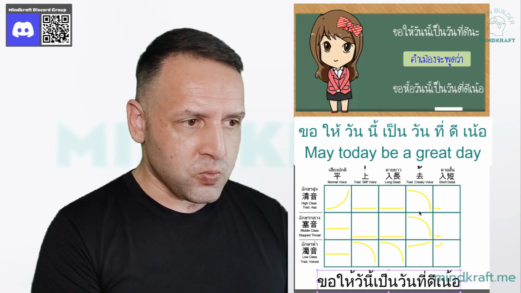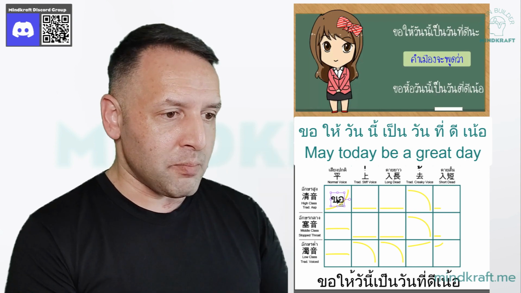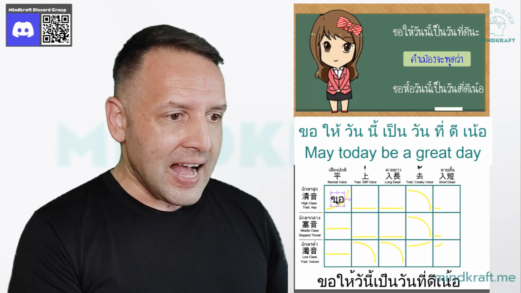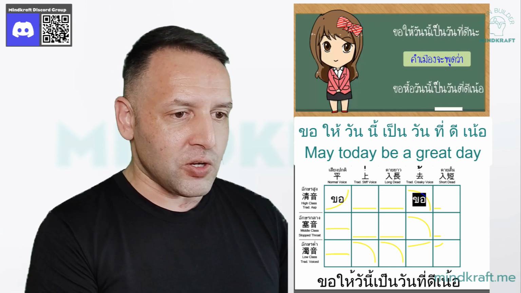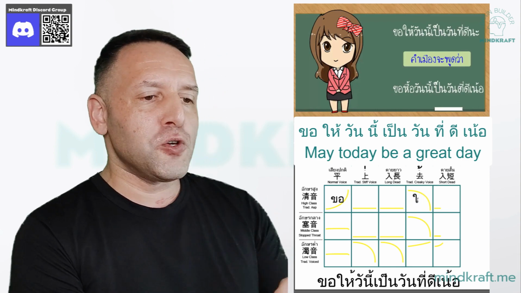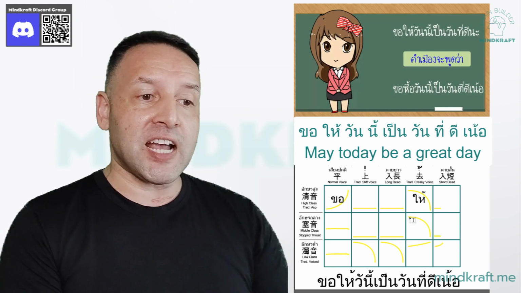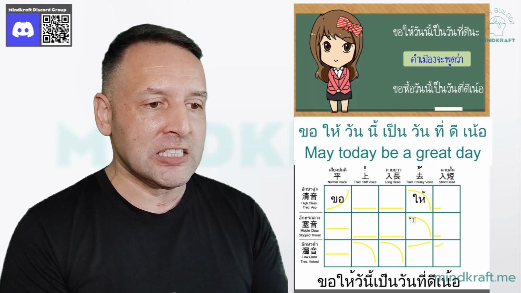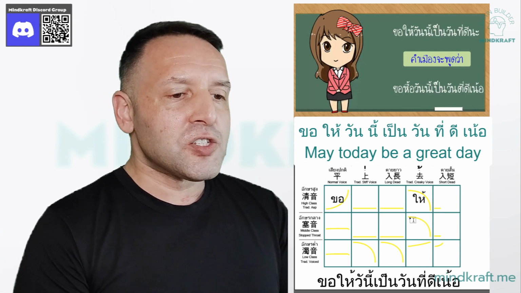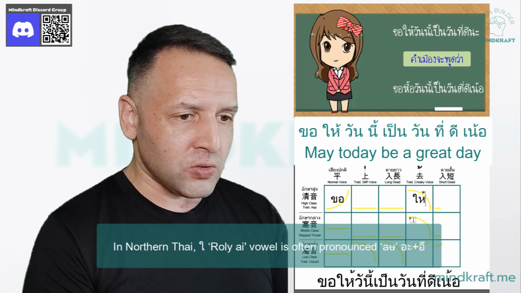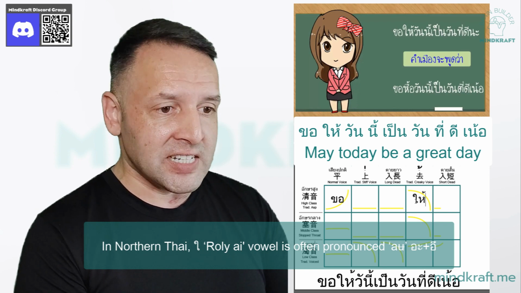Okay, so let's look at what they've done. I'm going to put these words in. So, kha, this letter is from the high class, that second column, so I'm putting that in there. And the next word, hai, in standard Thai is here. Now, there's one thing to note about this letter. We have two sounds in standard Thai, but originally, that round shape on the side was actually kho ho, and that's realized in Northern Thai differently. So I'm going to keep it as that and keep a mental note that when I see this, I'm going to probably pronounce it differently.